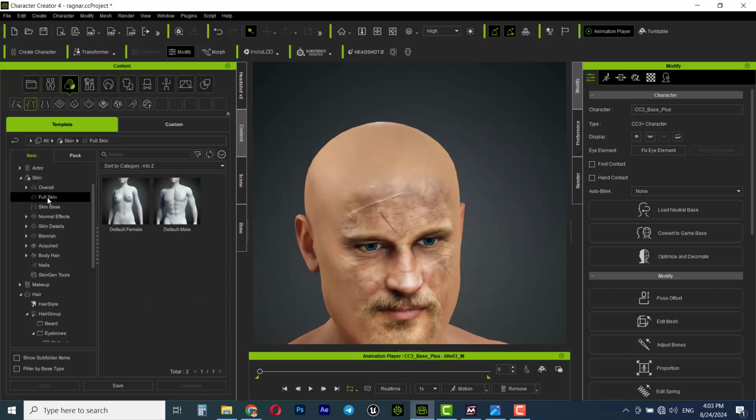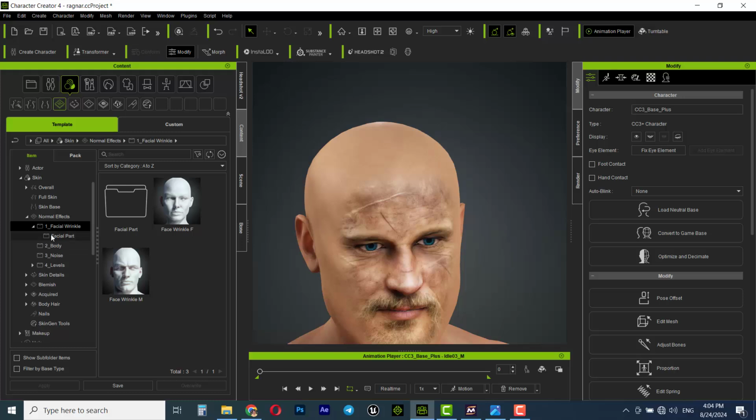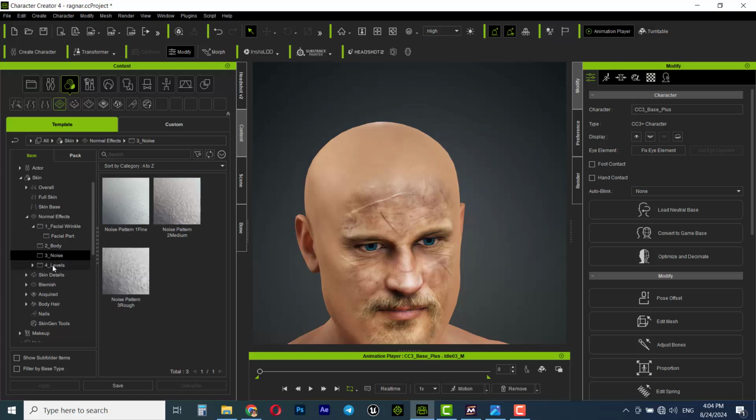Skin, you see the noises. It's useful for the face or the body.